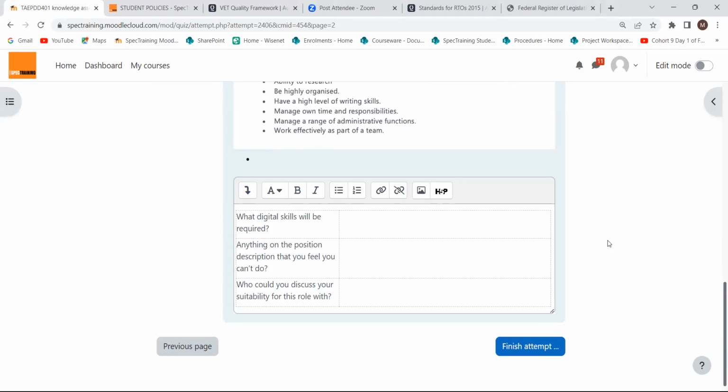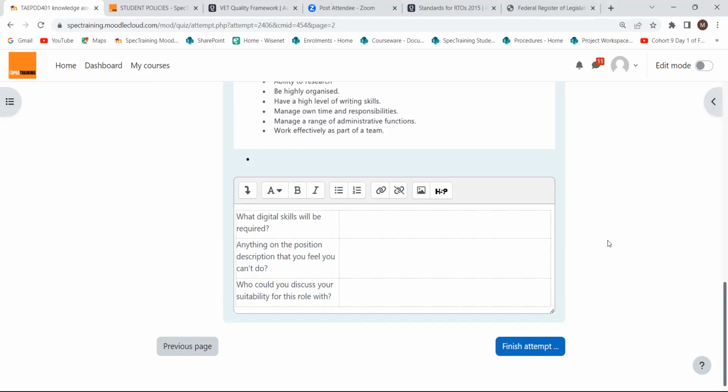Anything on the position description that you feel you can't do, all right? This question is basically just looking to elicit any levels of self-awareness. And so in here, you could say, no, I feel confident doing all of the above because, all right, you could put in a reason, or you could say, no, I can see a couple of items that I can't actually have confidence around, which would be doing X, Y, Z. But your answer is going to be very personalized. It's going to be all about you. My request, and the assessor is going to request, that you don't just put yes or no, that you definitely actually put in a reason and explain your answer there.